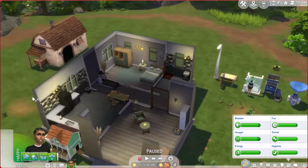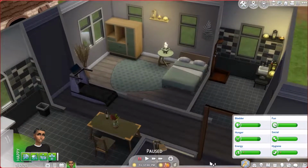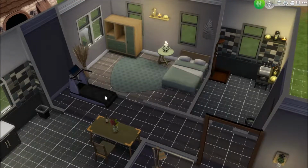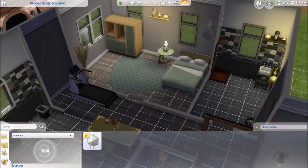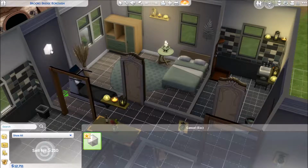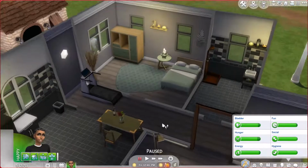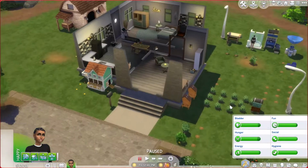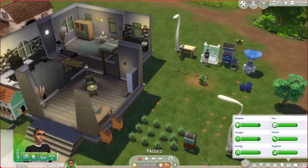So let's go on down to this really dark hallway that could definitely use some lighting. And what we're going to do is we're going to go to our inventory because the item that we crafted is there. And we're going to slap that bad boy on the wall. And bam. Oh, now it looks better than it did. For free 99, okay? Shout outs to Clara for putting us on to that craftable recipe.